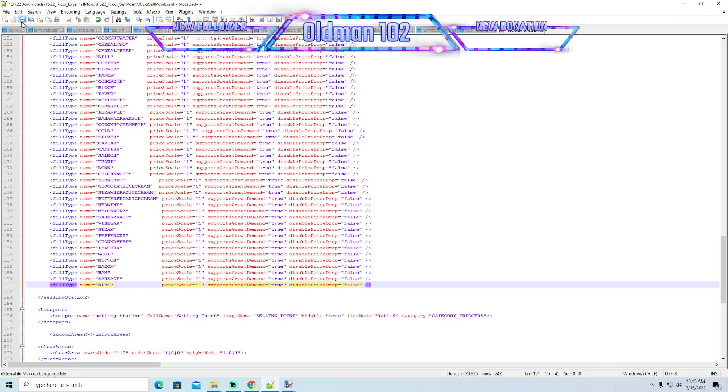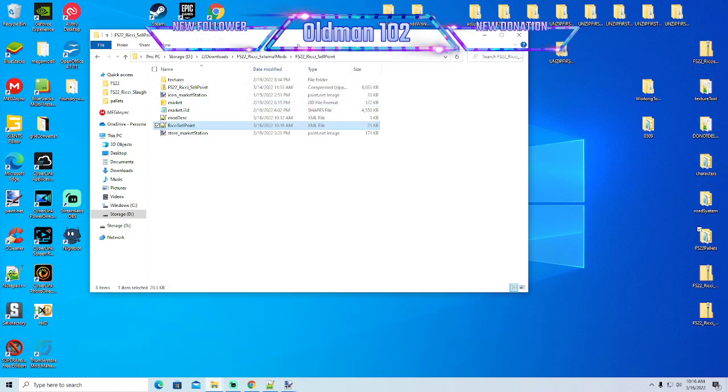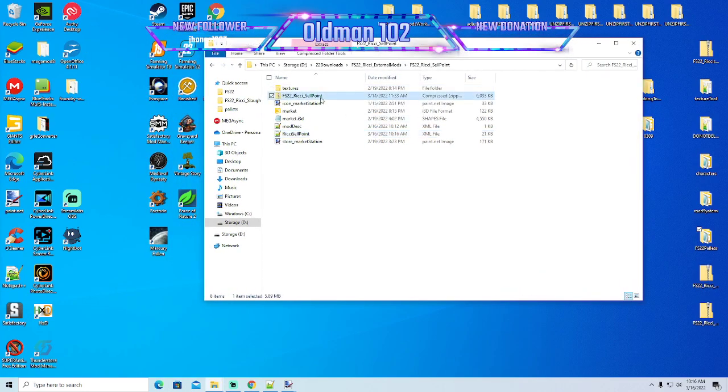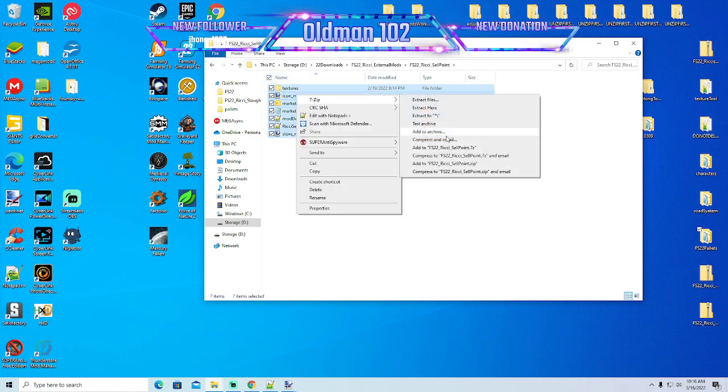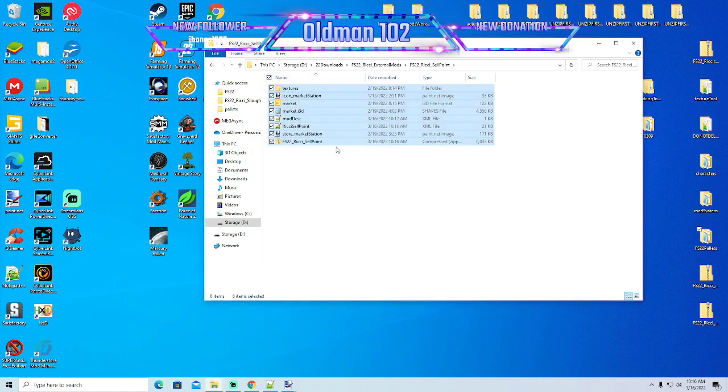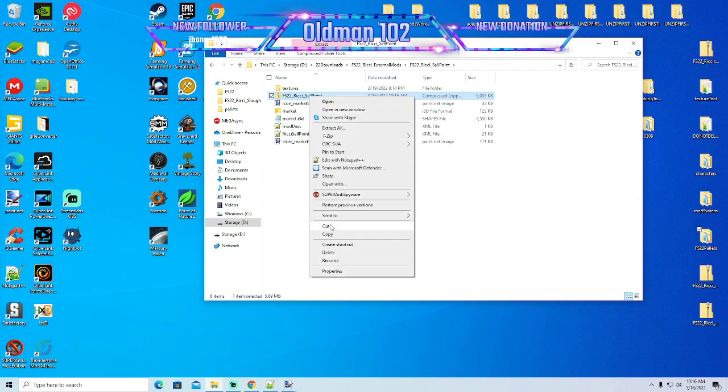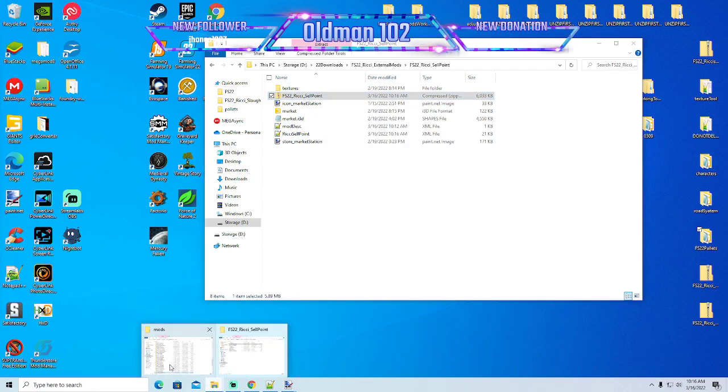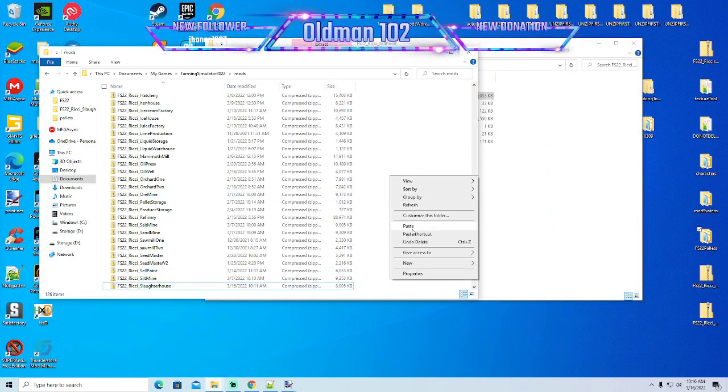And save that. So this should be the cell point updated. I'm gonna leave that XML open for a minute. Let's delete that out. Zip that back up. Alright, so copy, mods folder, paste.